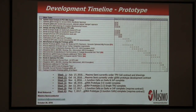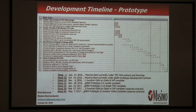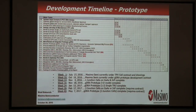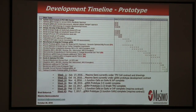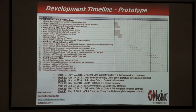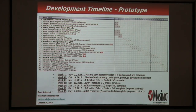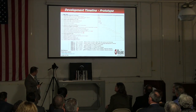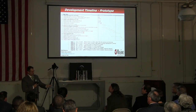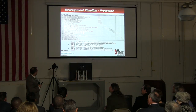Here's the timeline that I've proposed and that is actually underway. So we finished up the first design, which was basically just a model of the initial geodesic dome. Phase two is actually to develop the cells. That's currently underway, and we just recently kicked off phase three, which is to make the first geodesic dome array. I have some show and tell of the actual initial design, just a mock-up prototype of the receiver, the triangle itself.